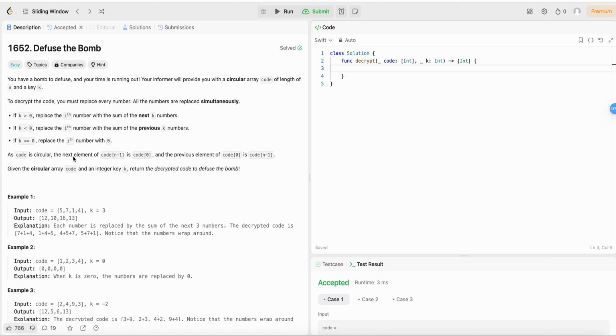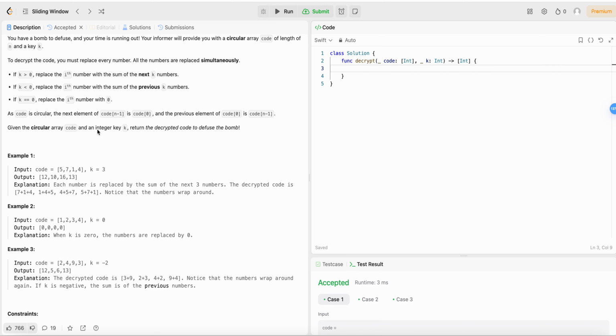As the code is circular, the next element of code[n-1] is code[0], and the previous element of code[0] is code[n-1]. Given the circular array code and an integer k, return the decrypted code to defuse the bomb.